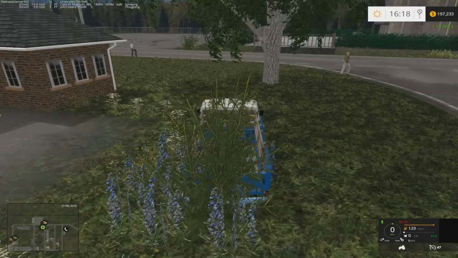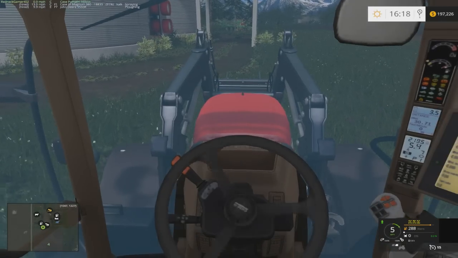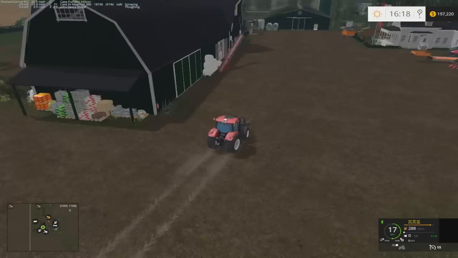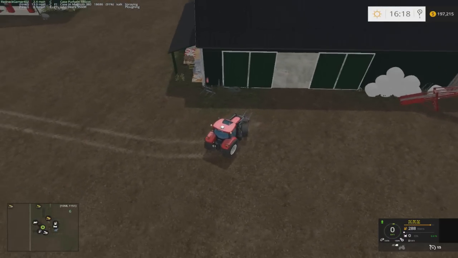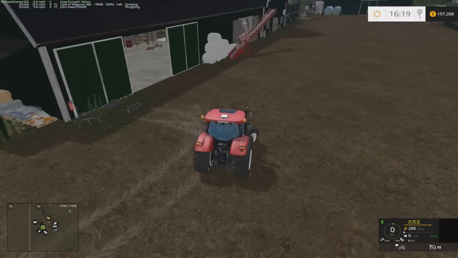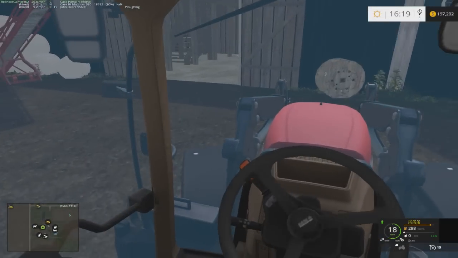So let's see here. We need this Puma. And we have another conveyor belt over here. I found it way more efficient to keep a conveyor belt over here for the front loader, because before I was just unloading the silage out of the pit, so I just put the conveyor belt in there and did it like that.